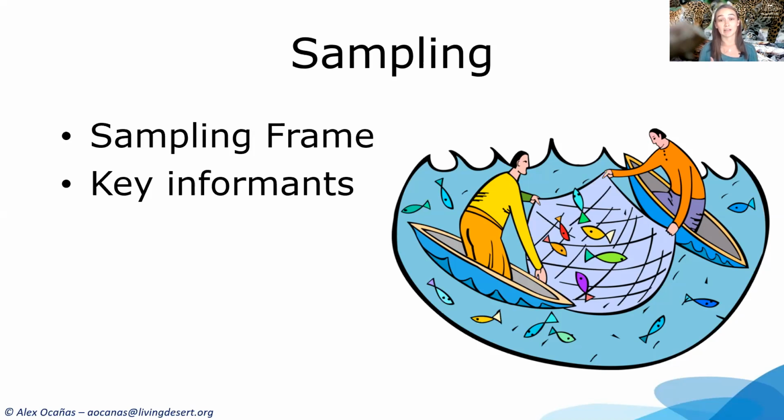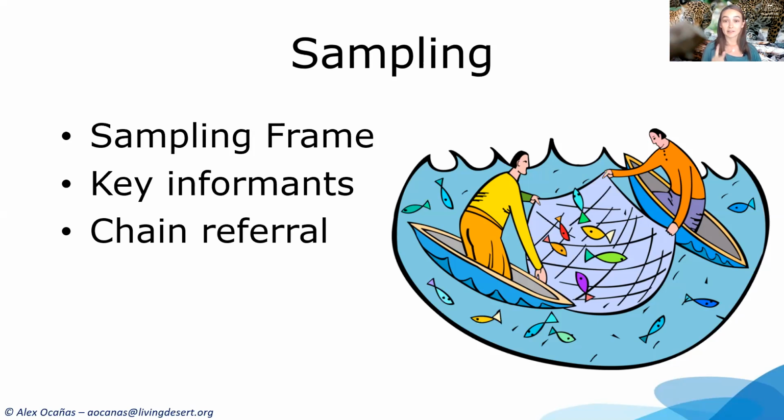So you as the researcher might have an idea of what your ideal key informant looks like. Maybe they work in a certain field. Maybe they have a certain position in their conservation organization. And when I say field, maybe they're a certain career. So if you're studying female farmers, it's going to be pretty easy to find a key informant. If you have a more specific question, where we're studying a specific type of person, then your key informants might be a bit more narrow. But you should have a good idea of what this person might look like, where they are going to be found.